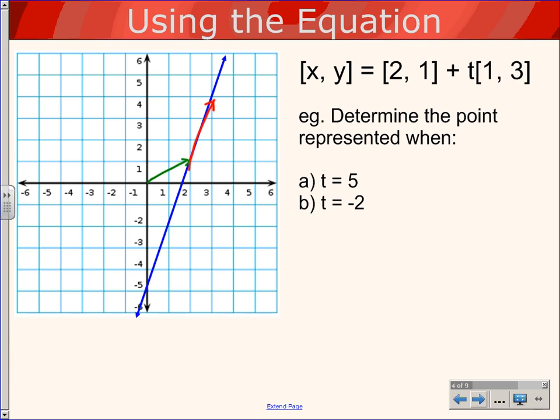The way we'll use our equations is we write it this way. We'll say [x, y] is that initial vector, start at [2, 1]. Keep in mind, we have to use square brackets because technically this is a vector equation. But at the same time, you can think of it a lot like just points. Okay, it's the point (2, 1), which was a point on the line. Okay, we just need to represent it using vectors. So for this first one, we've got our initial vector [2, 1]. Our parameter was 5. Right? We set t to 5. Multiply that by [1, 3].